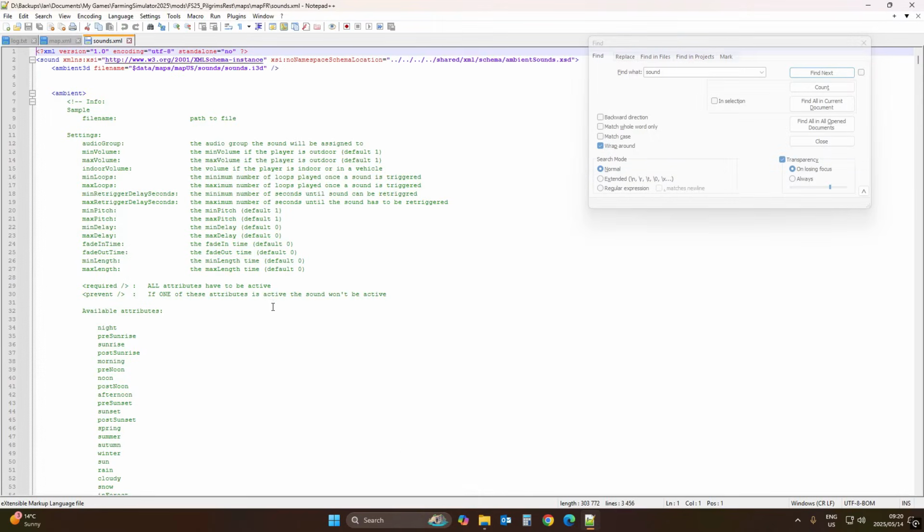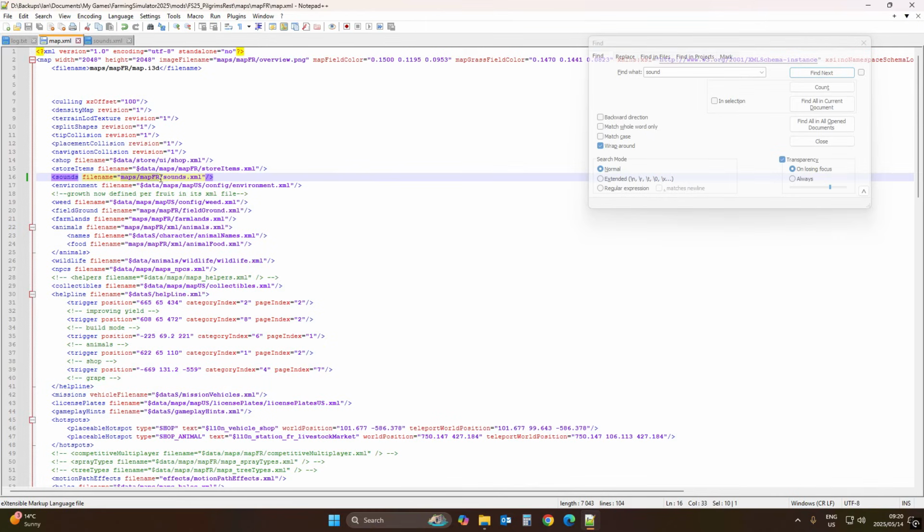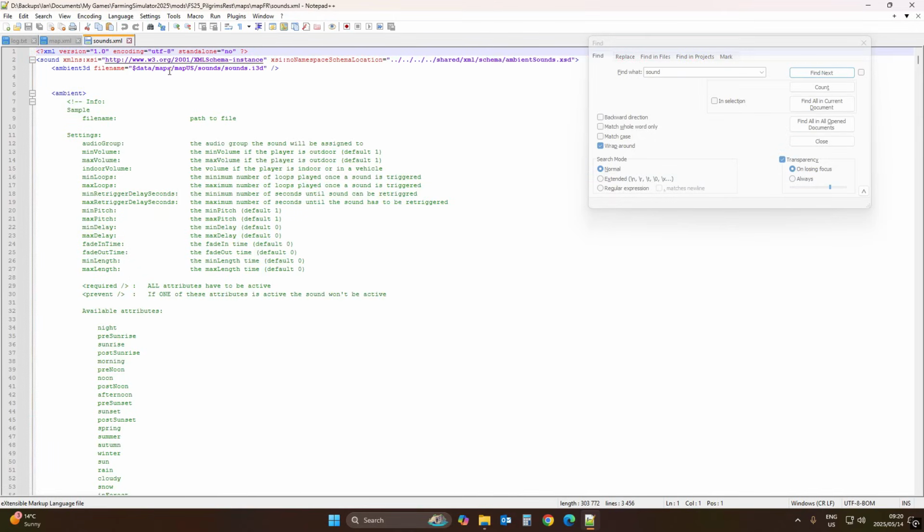So sounds XML, you'll see here it's pulling the sound i3D, not the one we edited. So what we need to do is just go into our map XML, grab this directory here, there, Control C, and then just go in here and overwrite this whole piece up here up to sounds, Control V like that, and then save, and then back into game, and now we should have the correct sounds.